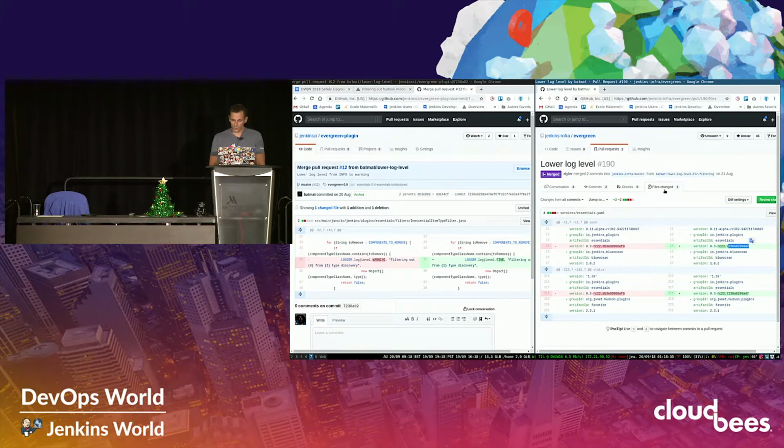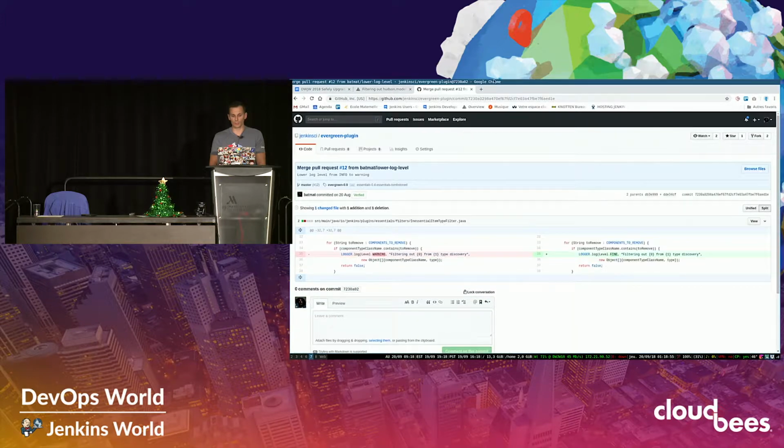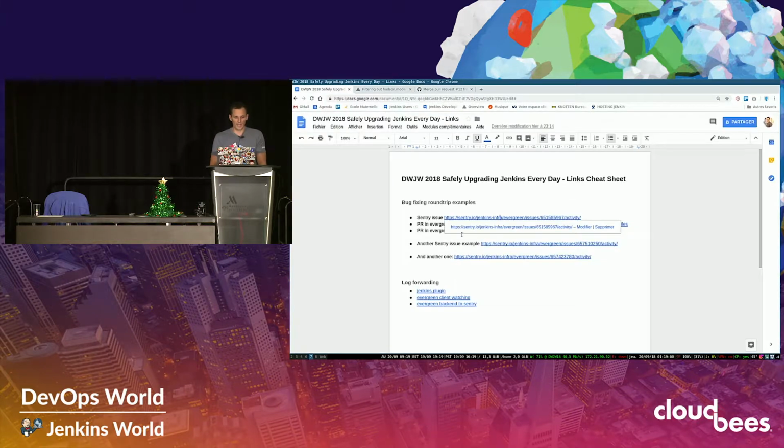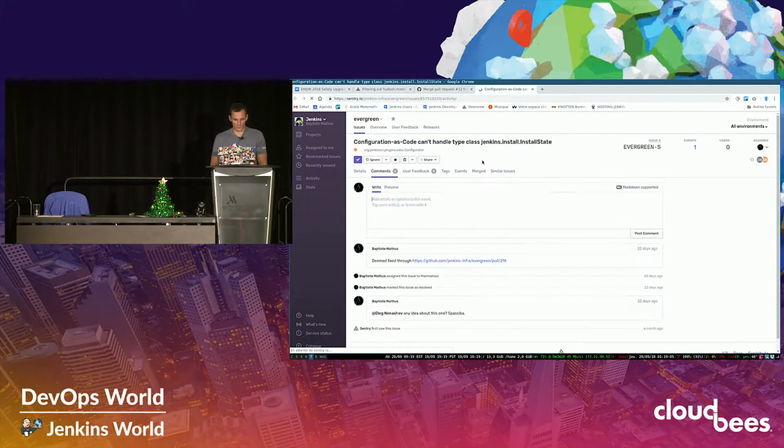So it was on the 20th of August at 1 a.m. Basically, between that and that, I think there were like 3 hours. So that's an example of where error logging basically helped us fix something in less than 6 hours, and not only fixing, but shipping it to production. And another cool example, and I guess I'm not going to show every one of them because we are running out of time.